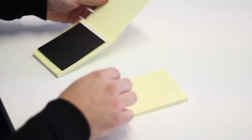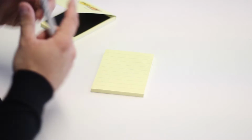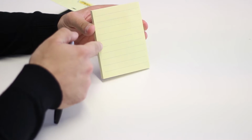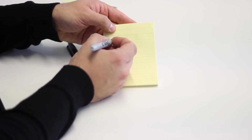So now let's take a closer look at the principle behind DreamPad. I'll explain the idea of it, okay? First of all, in this notepad, there are several markings over here. If you take a closer look, you will see 4 spaces in here, and 4 spaces in here. I'm going to mark them with the marker so you can see it a little bit better.